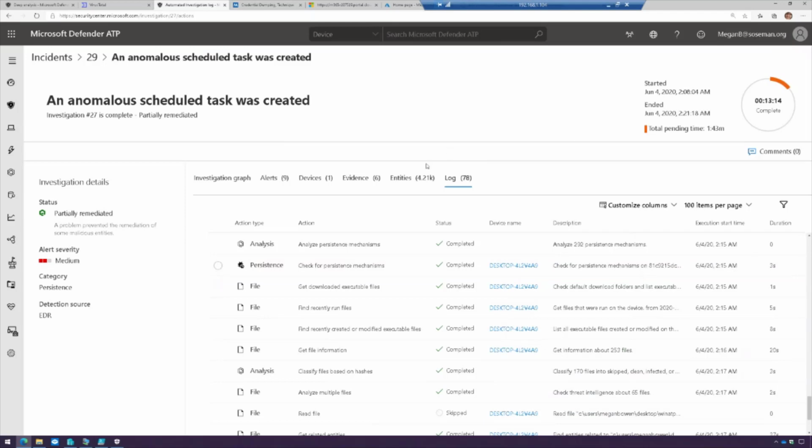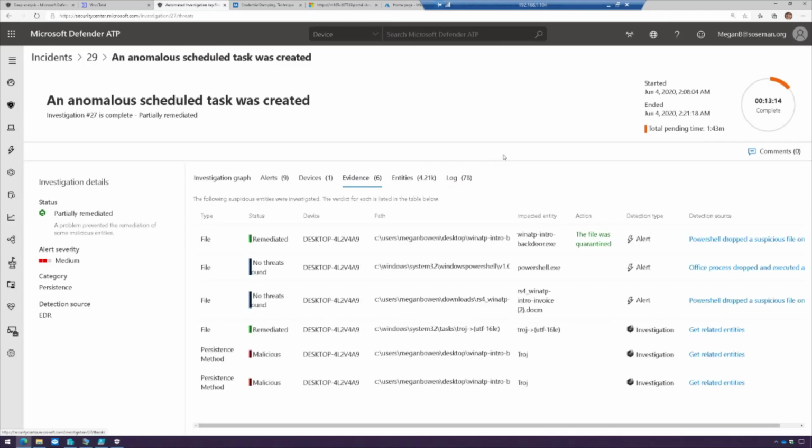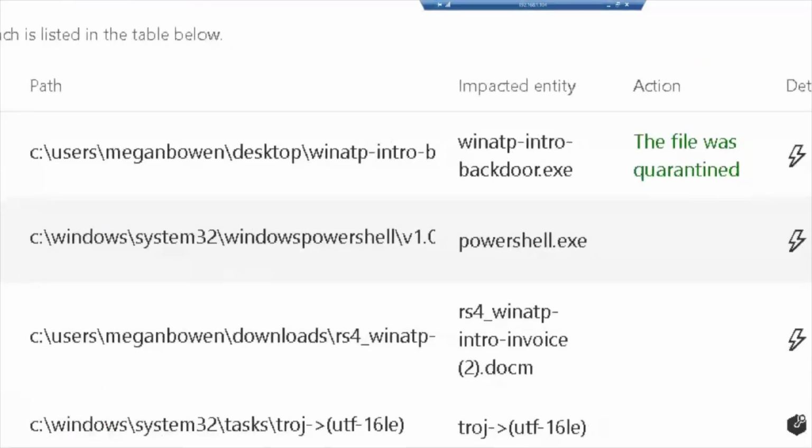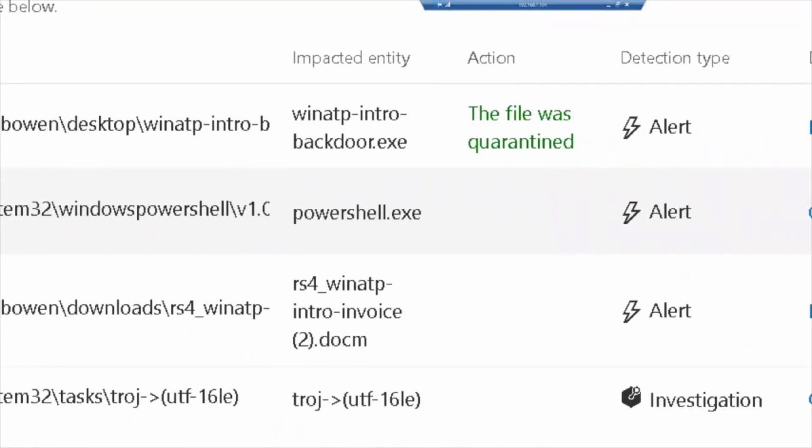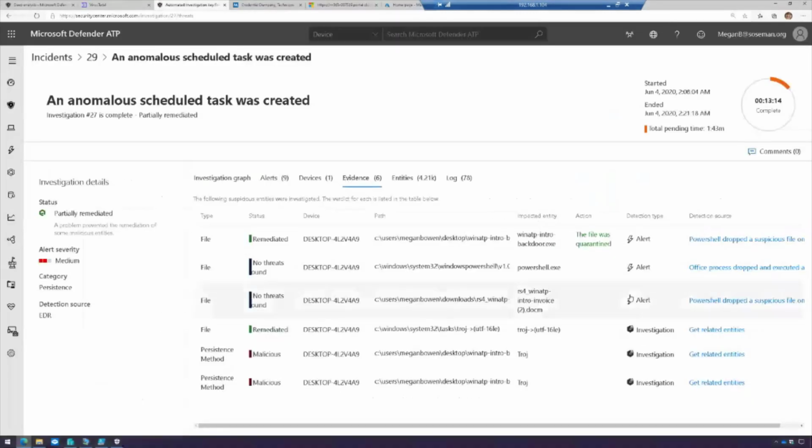Now, based on this investigation, we found some evidence, and this is where we found, let's zoom in here, some executables and some rogue Word documents that we just automatically quarantined. Now, that's my policy. I have it set to quarantine. You could have it set to delete, but the system automatically did this. So that's really the value here, in my opinion, of this entire solution: the product will automatically investigate and automatically remediate. So that's extremely valuable.